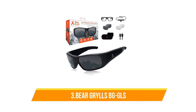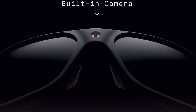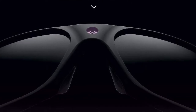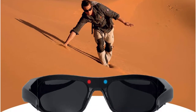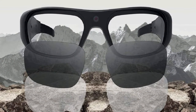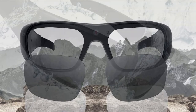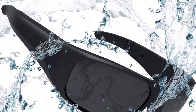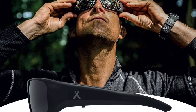At number three: Bear Grills BG GLS, including U400 polarized lenses and clear alternatives. These are designed for all kinds of outdoor activity, and explorers will appreciate that IP66 certification has been achieved. The glasses come bundled with a strap and case. Charging and downloading is via a supplied USB cable. Storage is via 16GB internal space, meaning regular downloading will be needed, though that will balance with the charging assuming they are done together.